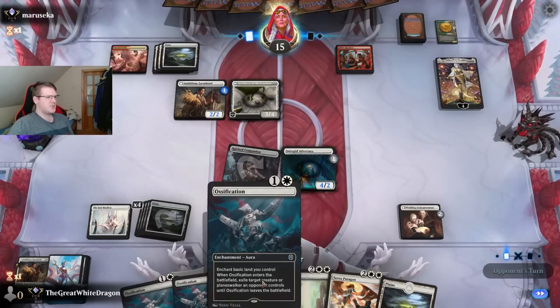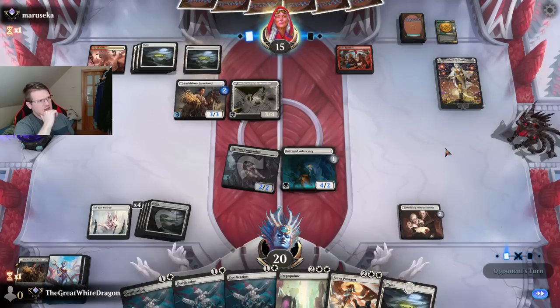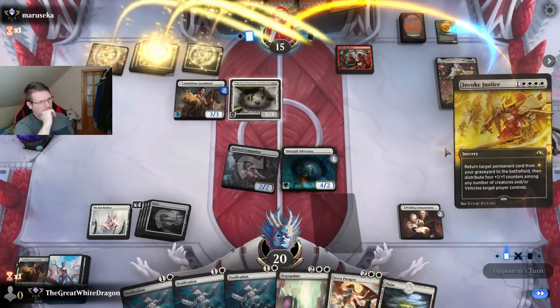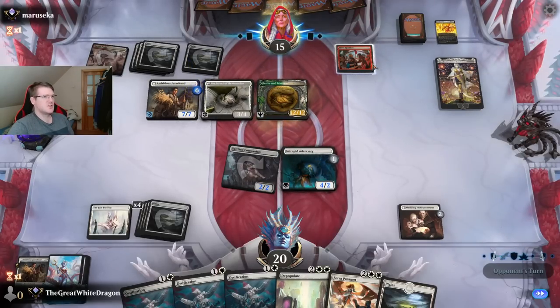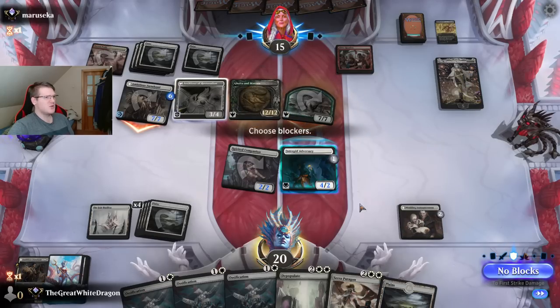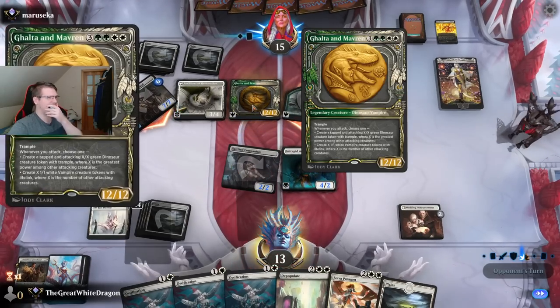So, what's his play? Yeah, excuse me. So, what's this guy's play currently, I wonder? Yeah, makes sense. This cost mana, though. Wait a minute, why are you so big? Wait, why is everything so big? What's happening?